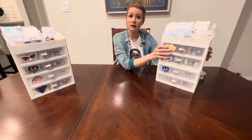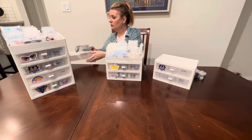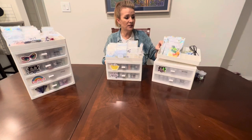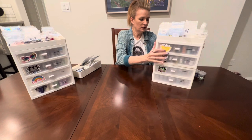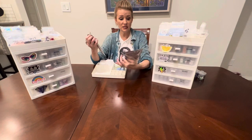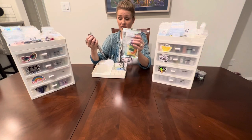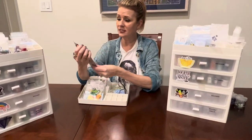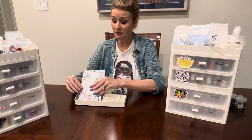I thought at the beginning I wouldn't use as many squares as rounds — I was wrong. They also come in a set of two, and they all come with the storage shelf on top, but I took one off to stack the drawers. I've got a couple of sets. This is the Great Lakes Escape Retreat diamond painting accent kit that Tina donated, and this is the quad border rainbow set I'm planning to use on a mystery diamond painting.